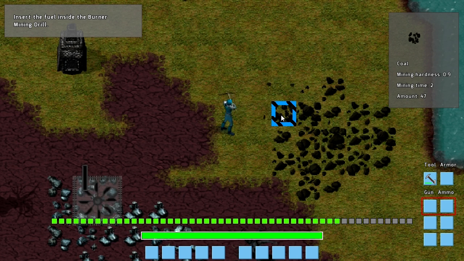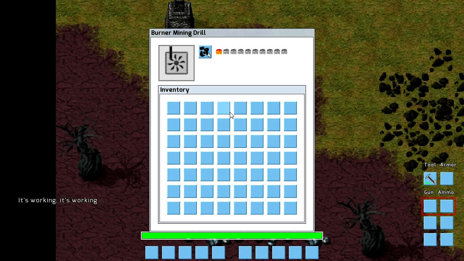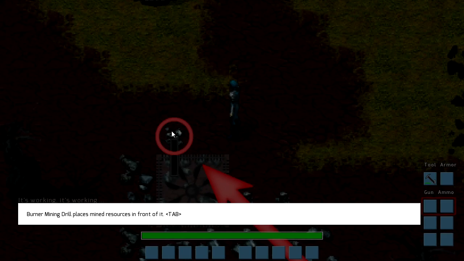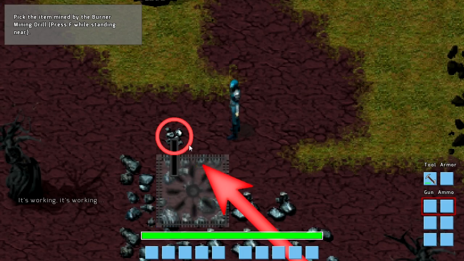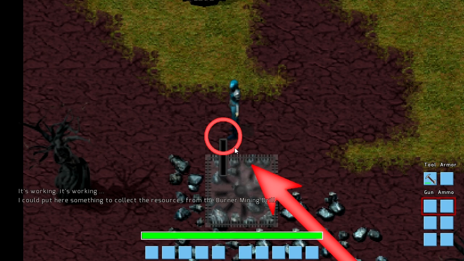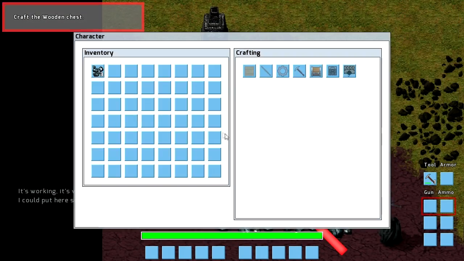So let's just get like 5 pieces. There we go, 5 bits of coal. Throw that in there. And you should be able to see there. It drops that iron, and you can press F and you're going to pick it up. But it's going to be a little bit annoying to stand here and pick up the iron for it.